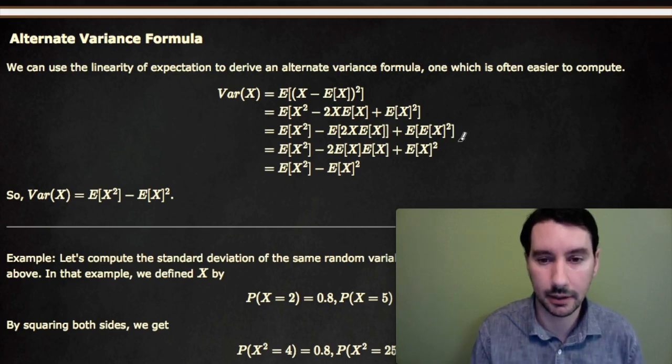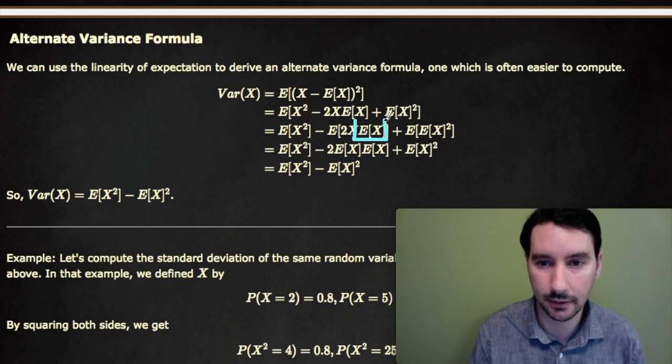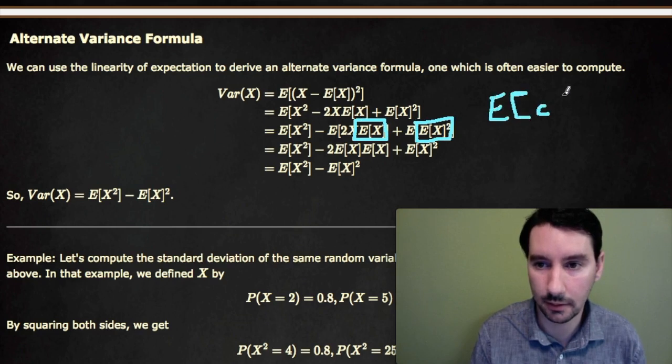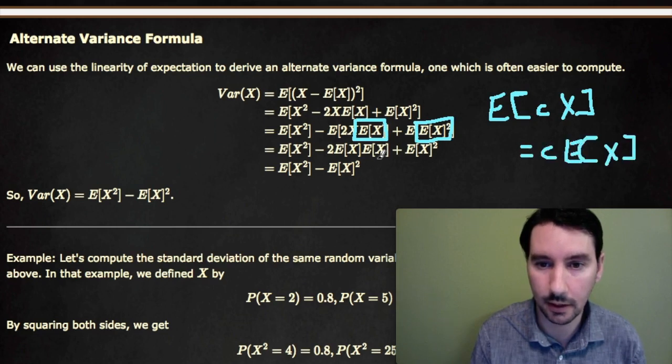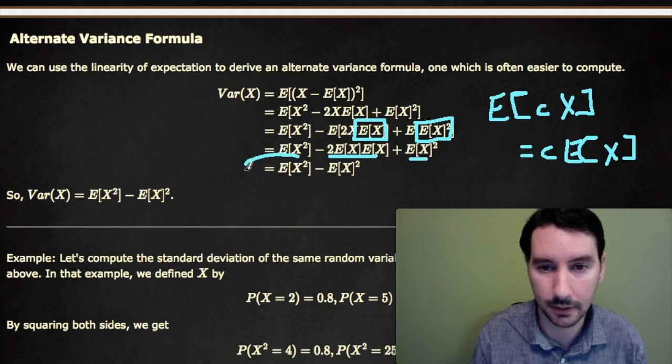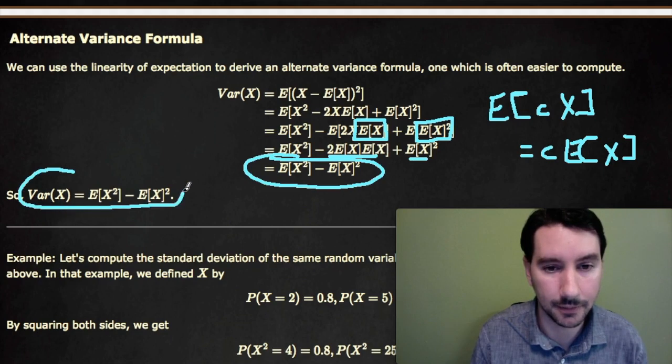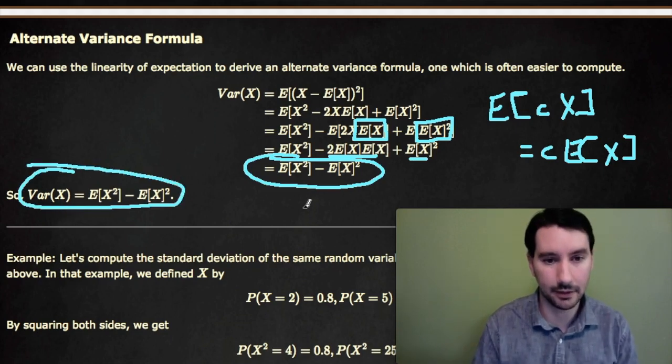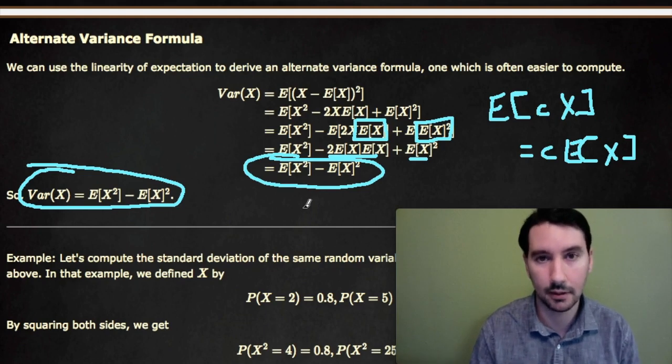And then we're going to use linearity again, but I wanted to make explicit that these E[x]'s inside are constants. If you watched the video on expectations, you remember that E[c x] is equal to c E[x]. So a constant can come outside. And so we're just going to pull this E[x] outside everywhere, and the 2. So E[x squared] minus 2 E[x] times E[x] plus, and then the expected value of a constant is the constant, so E[x] squared. And then this is minus 2 E[x] squared here, and plus E[x] squared here, so one just cancels. And we get this, which is hard to say in a clear way. But the variance of x is E[x squared] minus the quantity E[x] squared.